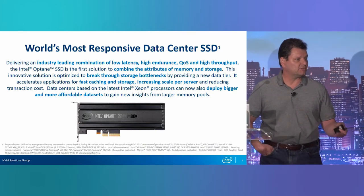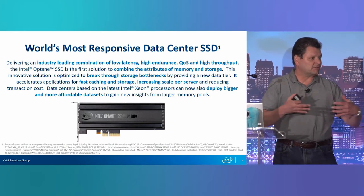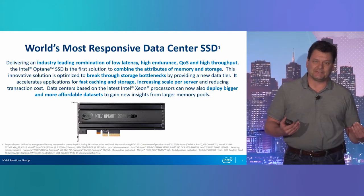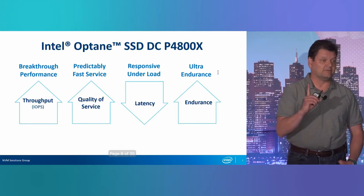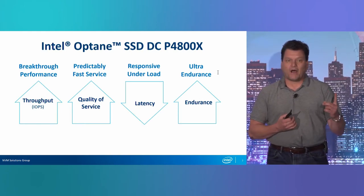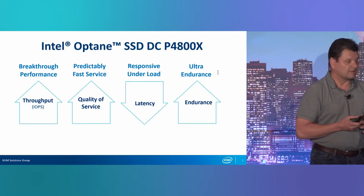You will not get that on a standard NAND-based SSD — it'll be somewhere more like 10,000 to 20,000. Because a little trick between our data sheets and what's actually happening is that you have to load queues across many jobs to actually get the performance out of a NAND-based SSD. You have to push the NAND. This memory pushes back into the CPU and actually completely saturates many cores with just one device. With MySQL, 36 threads on a highly optimized my.conf, one Optane is at 70% busy and all of the CPUs are saturated.